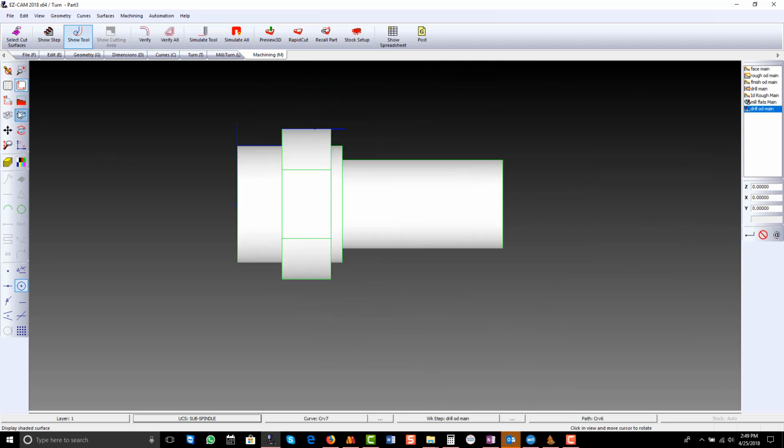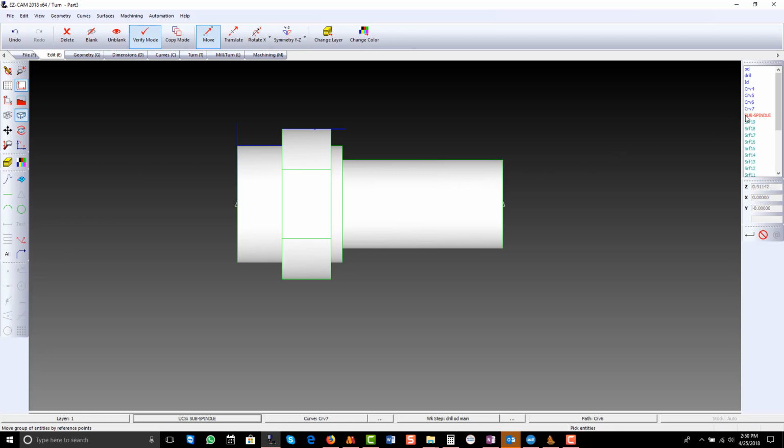front. So we're going to go to Edit, Move, Snap to circle center. We're going to move it from here over to here, and in the list box pick your red sub spindle. Do a top view, and we're good.